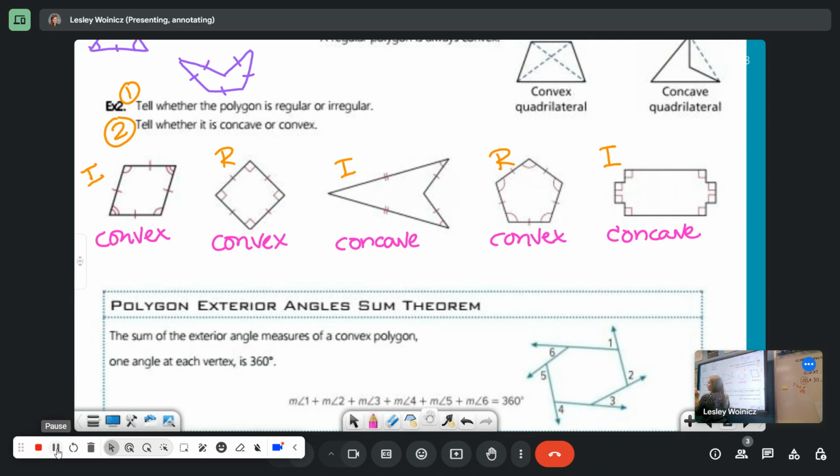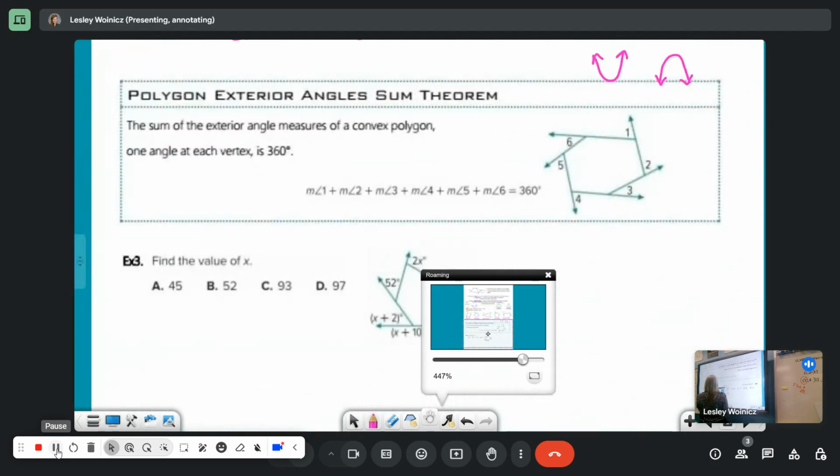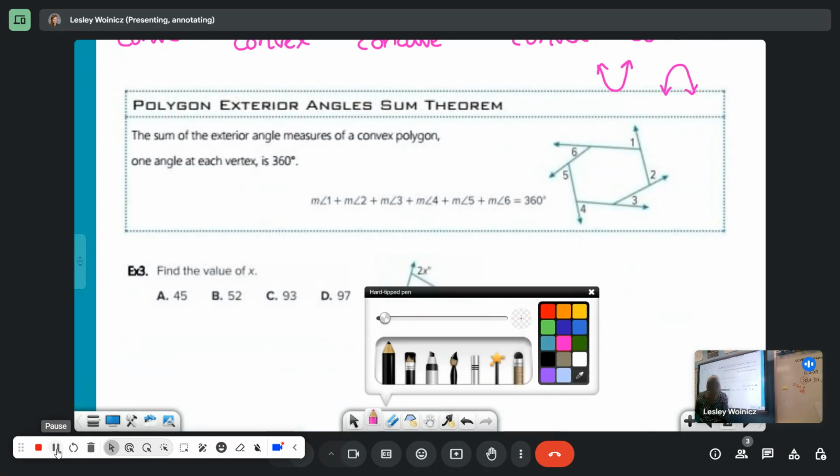You'll use this word concave again when you get into, I don't know about algebra 2, I know for sure in pre-calc. You guys know when you started talking about parabolas and how they would open either up like a cup or down like a frown? When you get into pre-calc, you're going to call this concave up and concave down. And you'll have all of these fun tests for concavity. So you'll use that word again. All right.